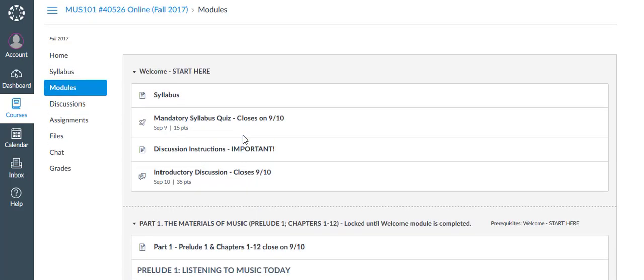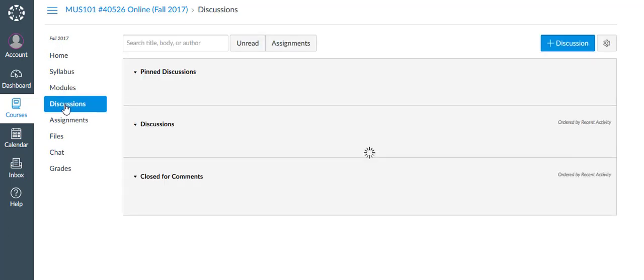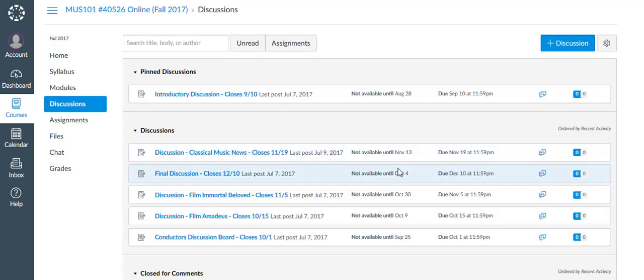Let's say you would like to go, when are the discussions? I want to be able to put that in my calendar and remind myself. You can go directly to the discussions area. You can also find the dates in the Start Here module because there's a link for the general discussion instructions. But every specific discussion has its own criteria and specific instructions to follow in addition to the general guidelines and instructions for following discussions in our course.